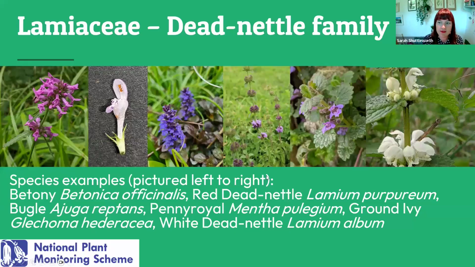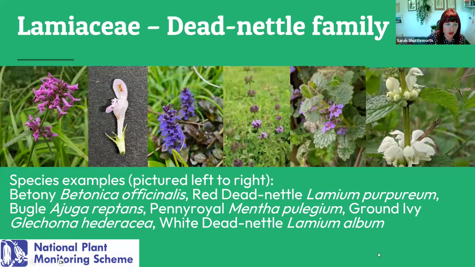So leaving the pea family behind and moving on to Lamiaceae, the dead-nettle family. Again, a really classic, obvious-to-spot family, mainly because the flowers are fused into these hooded corollas or shapes. Although there is another family, the Scrophulariaceae, the figwort family, which has some with very similar flowers. But there are a few features in this particular family that mean you know you've got the dead-nettle family.